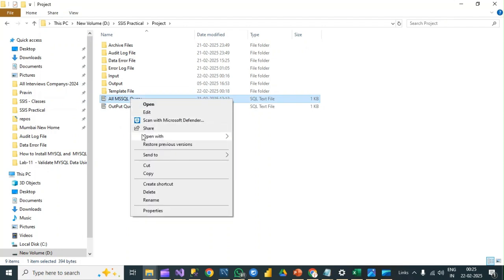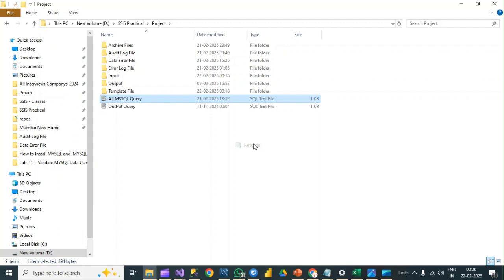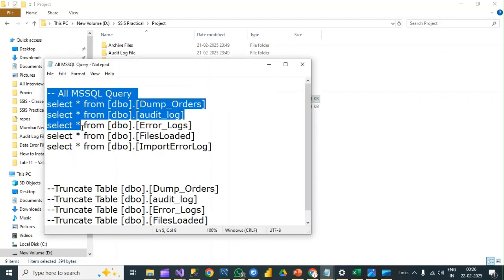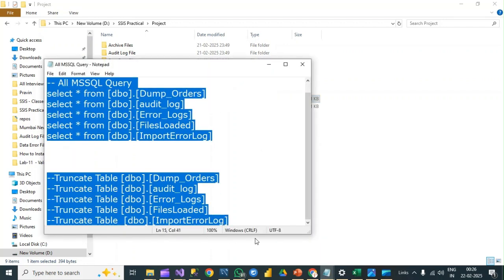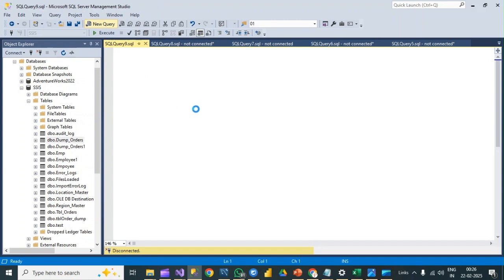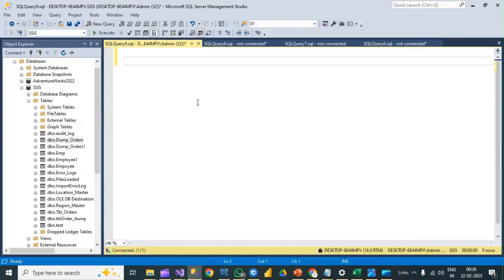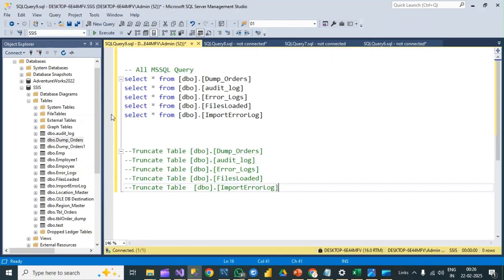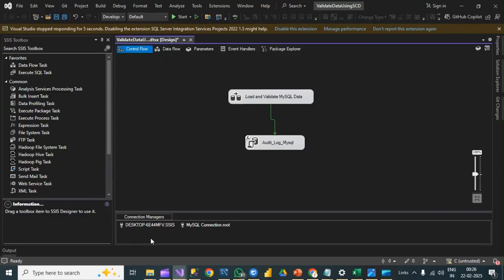You need to copy and open it in Notepad. Select all the query, Control C, and go to a new query. Here we need to paste the query. So basically we will load all the data into the dump order. Okay, so we can check.